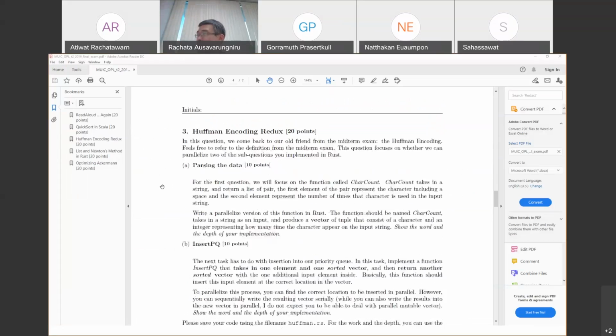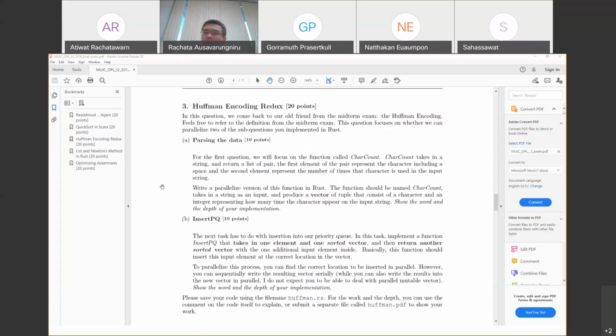The third question again requires prior knowledge from your earlier midterm. On the midterm, I asked students to implement Huffman encoding. I had a question that I broke down: how do you do Huffman encoding, and I asked you to do four things.